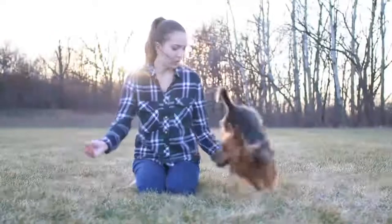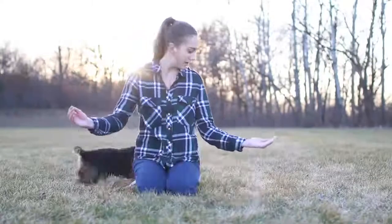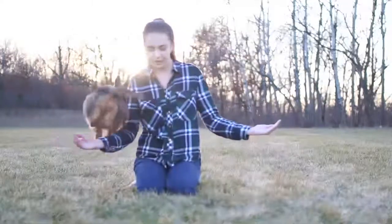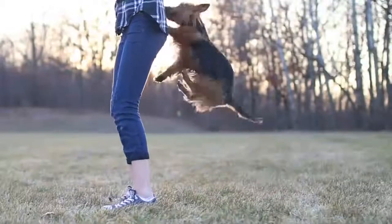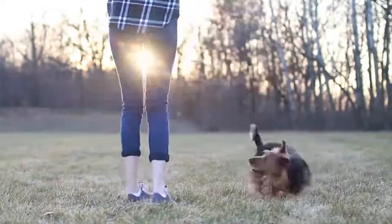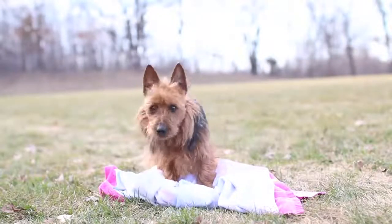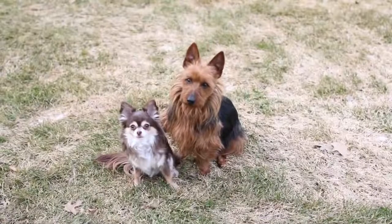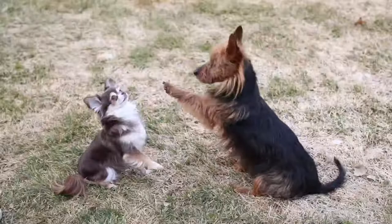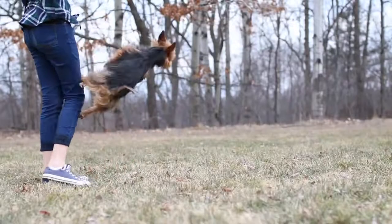The Australian Terrier is quite rare in France. Like all terriers, it has a strong temperament and tenacity. This is why it requires a firm education so that it learns to obey, making it more suitable for an experienced master. However, as a pet it shows good humor and is pleasant to live with. It is an affectionate dog, deeply attached to its master.